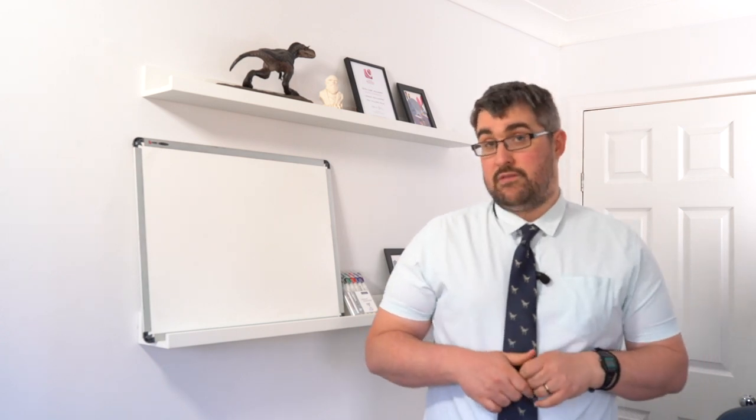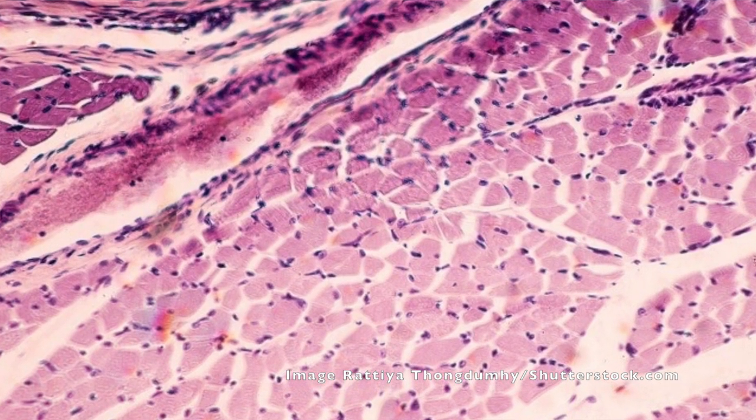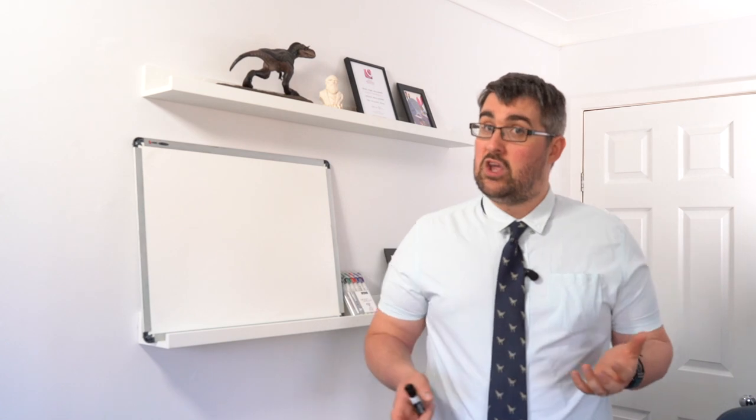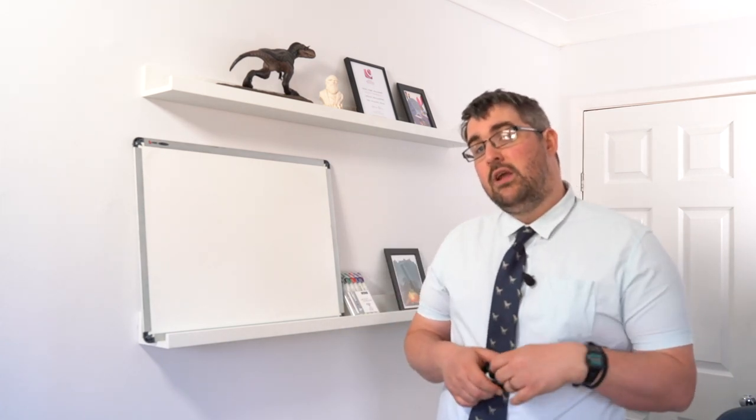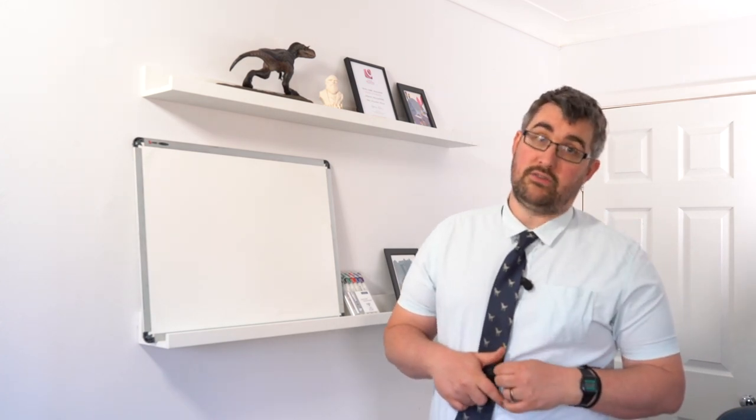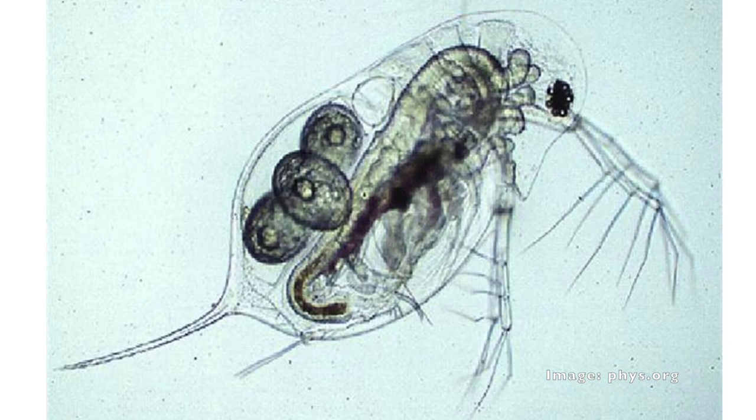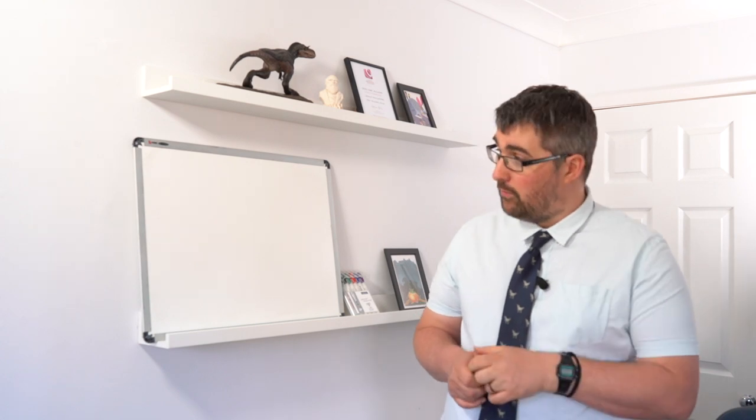But one major advantage of using a light microscope is that you can get a color image, so you can see the real color of the specimen you're looking at. You can also, because there's no vacuum involved and only relatively simple preparation, look at living specimens. On many open evenings, you'll see me looking at Daphnia, little water fleas under the microscope, and they're still alive and you can see their little hearts beating, which is really quite remarkable.